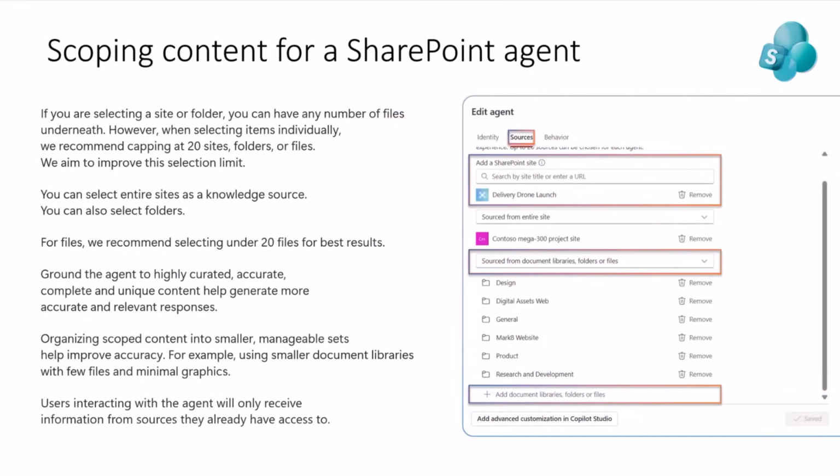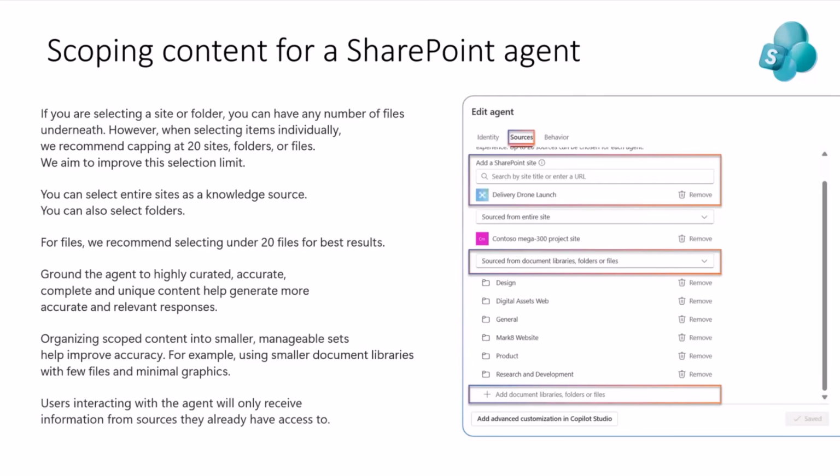Now, we can scope the information within the agent. We're going to talk about that in future demos as well. There's a cap of 20 sites, folders, or files. So if you have more than 20 files, you want to put them in a folder, and then you're able to group them logically in these kinds of buckets from which the answer should be provided. You can also associate multiple site collections and multiple locations, so sources can come from multiple sites, not only this site. You can combine information from the HR site and some other sites to provide the ultimate travel agent, which will give you insights on travel policies and so on.